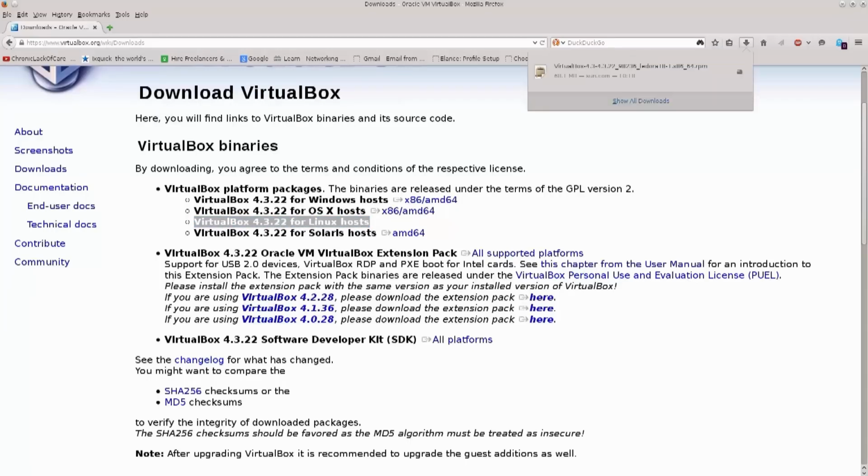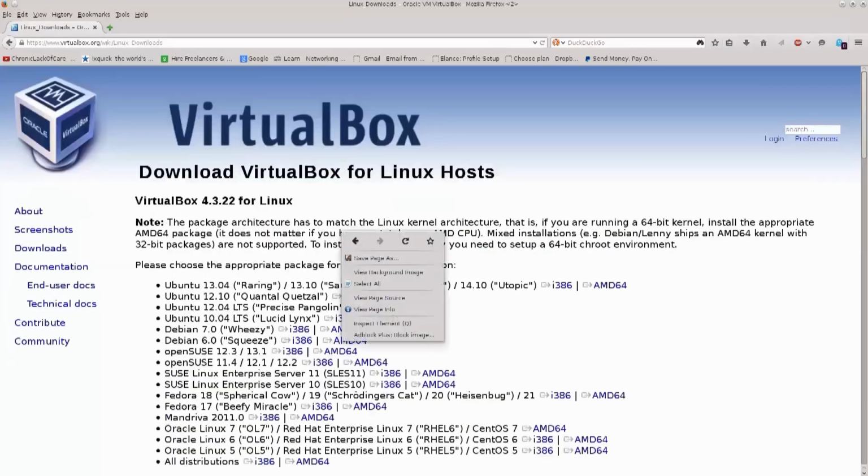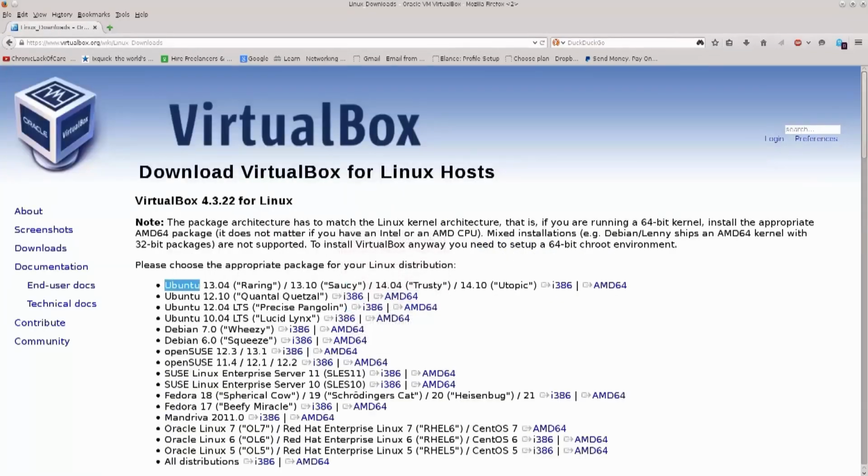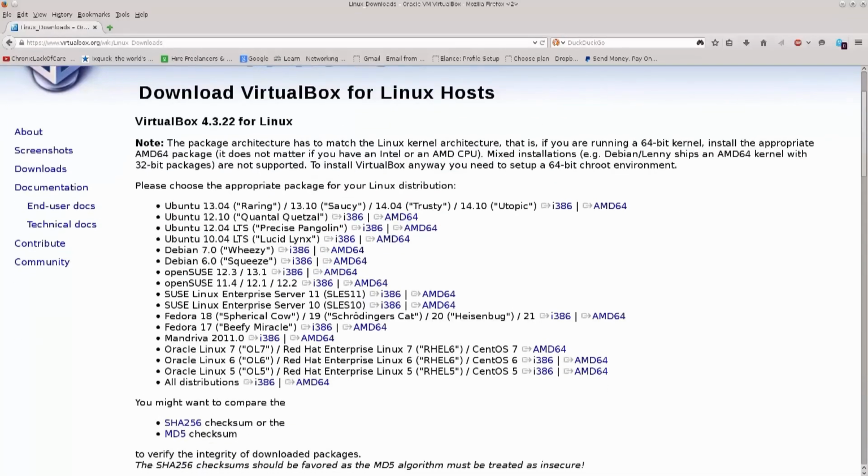I have already downloaded it in order to save time in this tutorial, but you just click on it and then it pops up. So you have these guys are amazing. They have this virtual machine manager set up for multiple Linux distributions. So you have Ubuntu, you have Debian. Not sure why they actually separated Ubuntu and Debian, but it doesn't really matter since Ubuntu is based on Debian. Pretty much everything that works in Debian will work on Ubuntu as well.